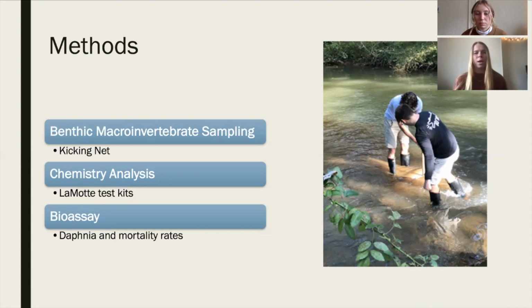Water samples were taken at each site for chemistry analysis. Lamont colorimetry test kits observed the sulfate and iron concentrations along with turbidity. Alkalinity was measured using Lamont testers, while calibrated meters tested pH and conductivity.